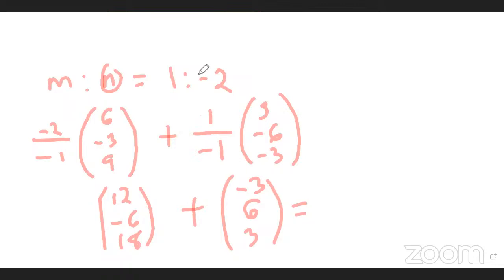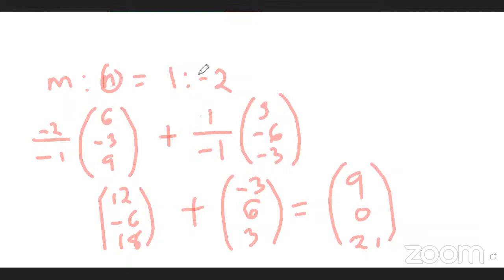Addition of vectors, remember we add vectors in corresponding position. We add x to x. So 12 plus -3 to give you 9, right? Then we have -6 plus +6, we get 0. I believe that's where now the concern we are having is being manifested. 18 plus 3, we get 21. Hivyo iko sawa?